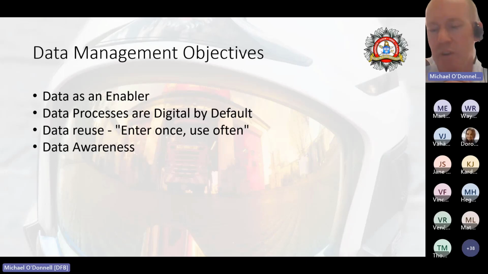So for instance, where do we put a new fire station? So we're talking about data reuse. We collect the data once and we use it often. We use it for the response phase of an incident, and we also use it for strategic purposes. We might use it for training needs analysis, a lot of information like that. And then to try and build data awareness as well. OpenCities Planner is a very accessible, tangible tool to play around with, and we see it as a very good gateway to get our not so technical people involved with data and to give them access to it.